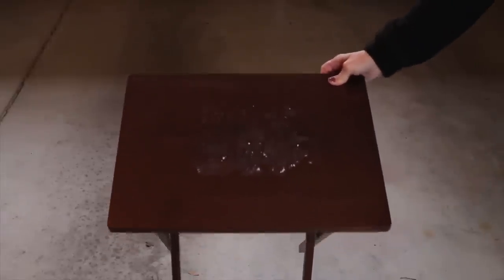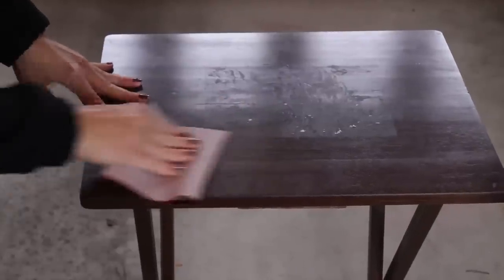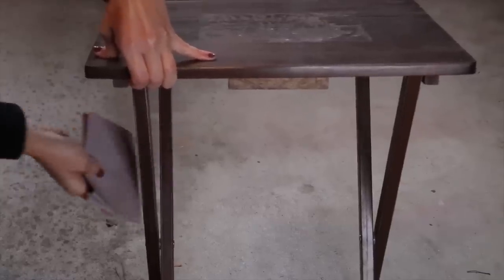I found this TV table that's kind of in rough shape. I need to clean it up and sand down any of these rough edges and get a little bit of the shine off there so I can paint it.